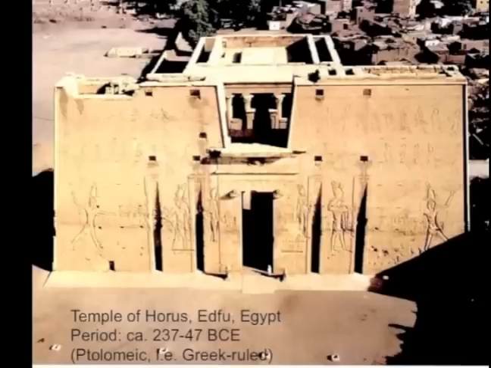The period that follows the New Kingdom is a period where the Greeks ruled Egypt, the Ptolemaic period. And what's interesting, I think, is how the Greeks borrowed from the Egyptians and learned from the Egyptians. And when we look at Greek art and architecture in our subsequent classes, we'll see how many of the elements and how many of the themes that we've already identified in Egyptian art are carried forward.